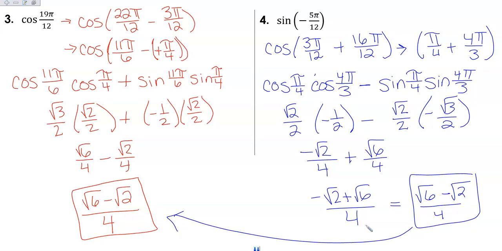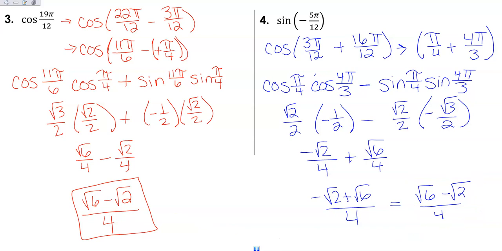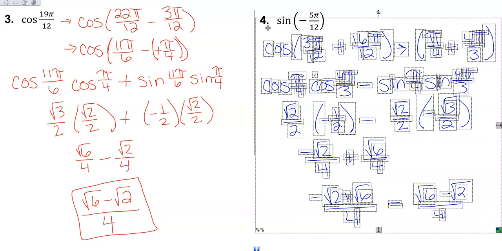All right? So it's important that you do realize that, yes, I can do addition, or I can do subtraction, and I'm going to end up in the same spot no matter what. So I just wanted to show you that where you could see that they are both there. So then let's go ahead and do number 4. We're going to get it kind of started together. And then I'm going to do like we did last time and just have you kind of finish it up on your own.